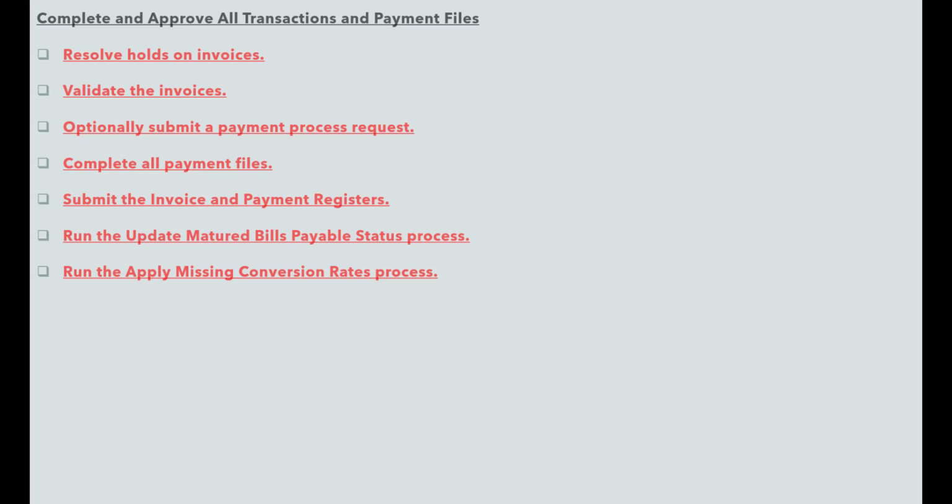You can run Update Matured Bills Payable if you are using the future bills payable feature. For example, I can receive or pay a check now, but the maturity date will be after two or three months, or the maturity date falls in my current period which I am going to close. In this case, you have to update matured bills payable, so the payment status changes from issued to negotiable.